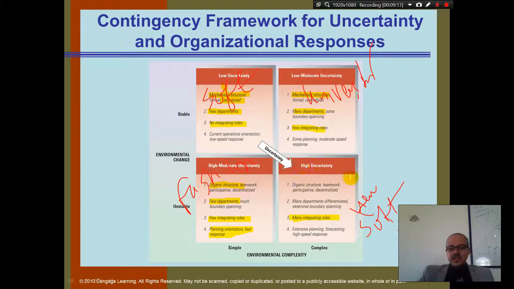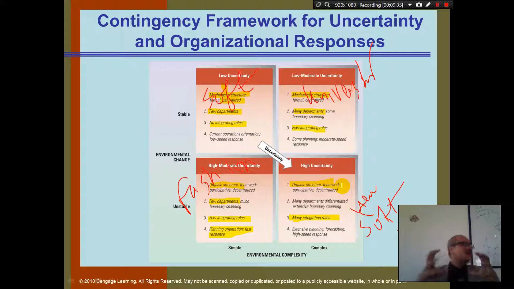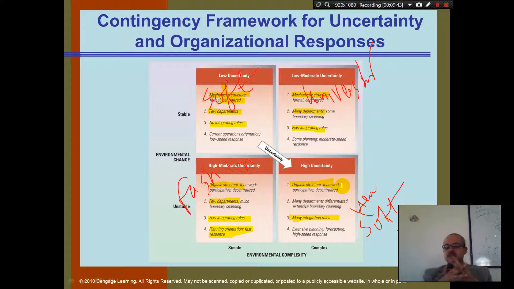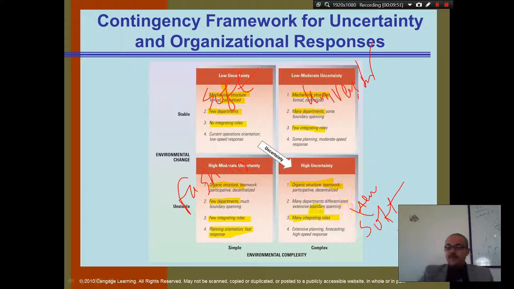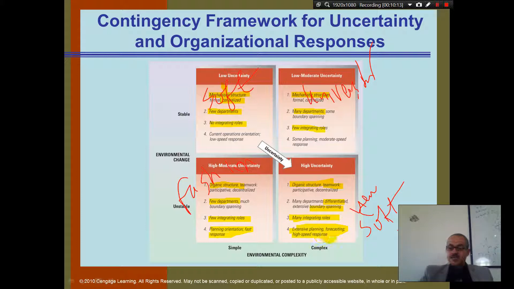For a software company like Yemen Soft, the structure is very organic with extensive teamwork. Imagine building online banking software: the people working on the desktop, back end, database, mobile application, and SMS all need to be on a team and all participate. It must be decentralized because the mobile app developer has completely different needs than the desktop version developer. They have many differentiated departments with extensive boundary spanning — meaning everyone tells everyone else what they're doing — many integration rules, extensive planning and forecasting, and a very high speed of response.